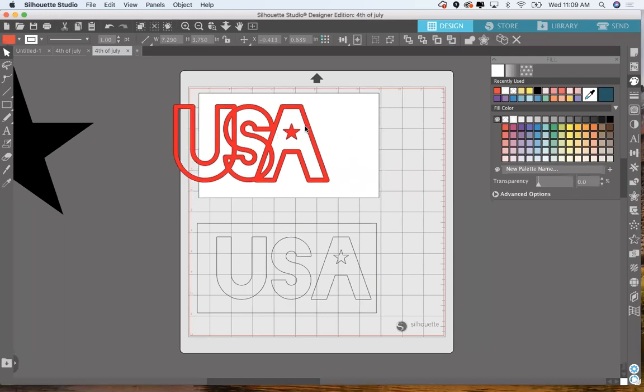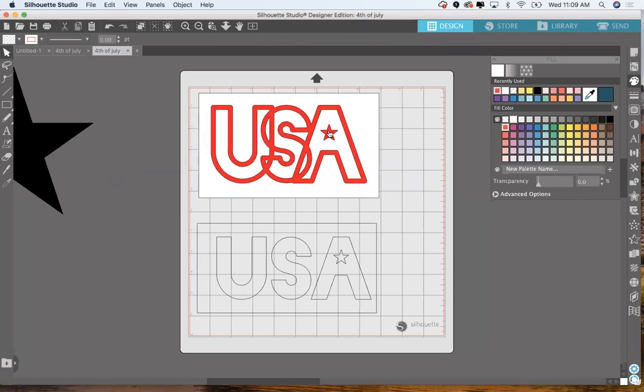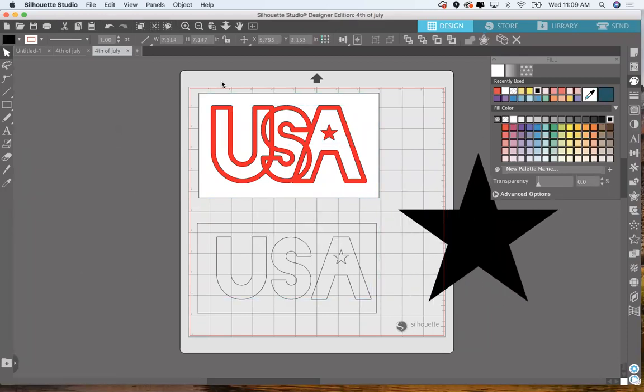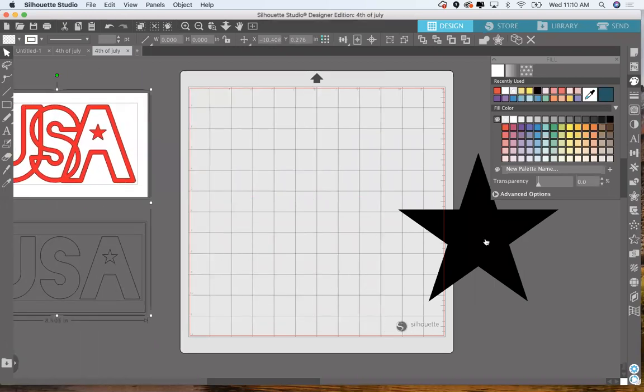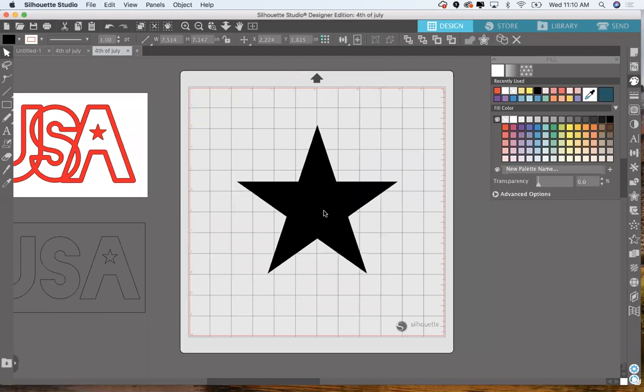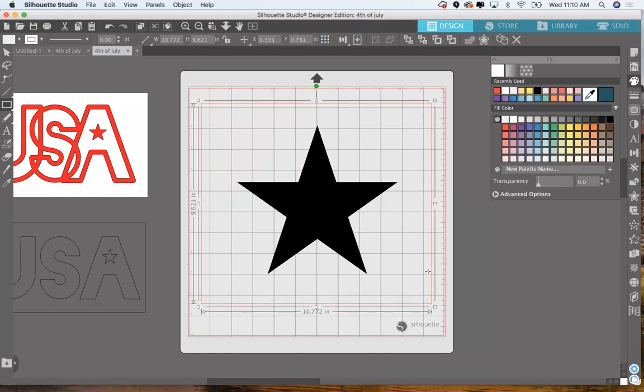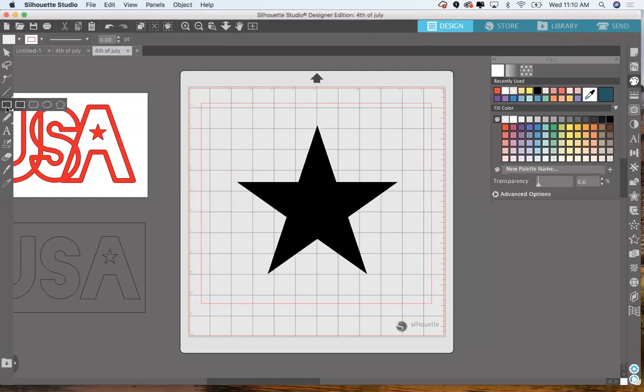And so we have another version for you. So I did two different versions, one so that you can use vinyl and another so you can use the stencil. Because depending on how old your kids are or the people are that are crafting and how familiar they are with crafts, you might need to use different materials. Okay, this one I'm going to show you. We're going to draw a box on here. So if you have a design that doesn't have that already drawn, this is how you're going to do it. I just grabbed this box from the left panel, drew a box around it.